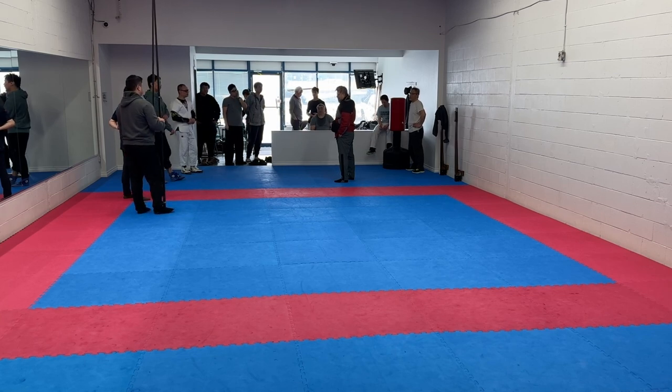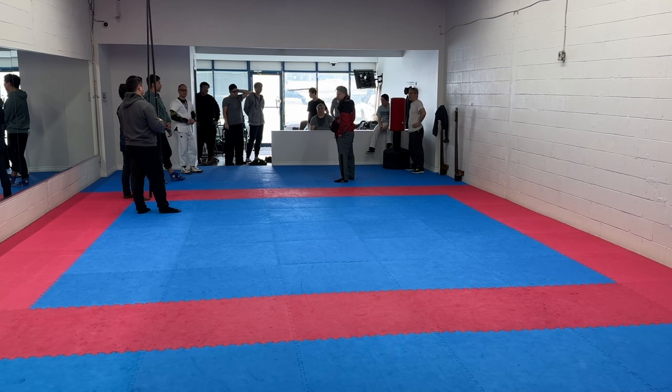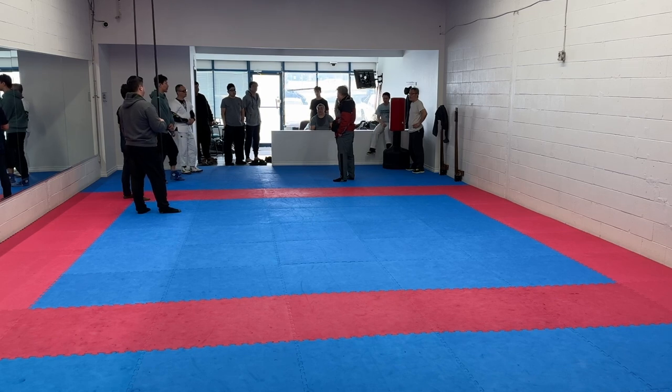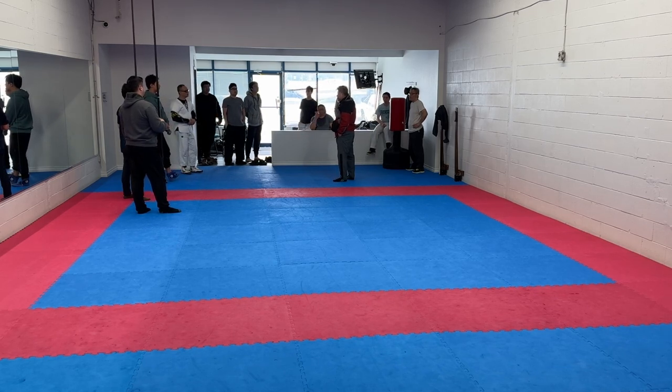So in our competition here, Taiwan or China, there's no difference by weight class or height or age. So far, no age difference.